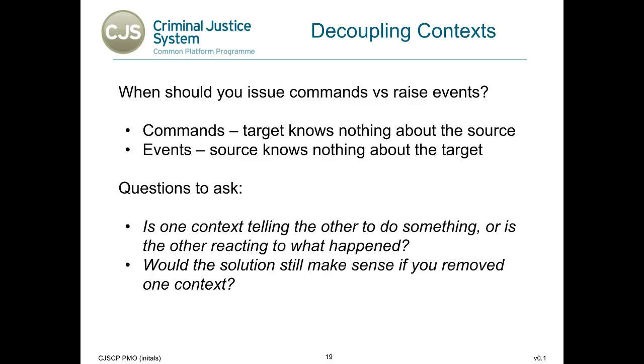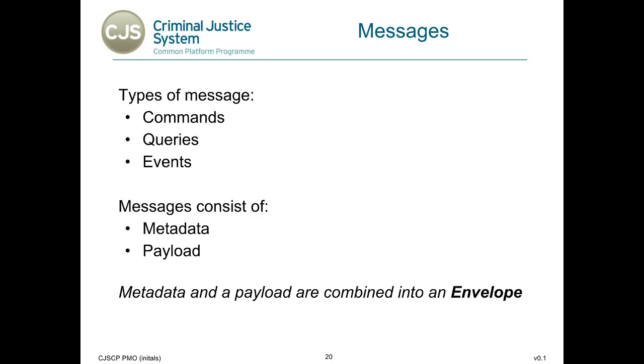Whereas on the other hand, if staging is talking back to CMS and telling it that something on the common platform happened, we want to drive that by raising events on the structure context and listening to them in staging, because if we took staging away, then it would still make sense that we might raise a case created event. Whereas if we'd modeled it by saying that we issue a send CMS message command to staging, that wouldn't make sense if we got rid of the staging context.